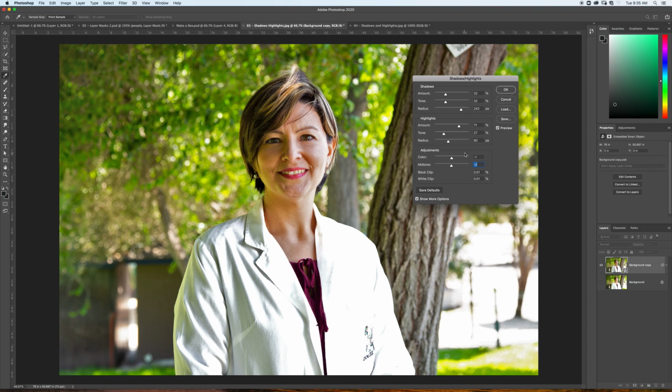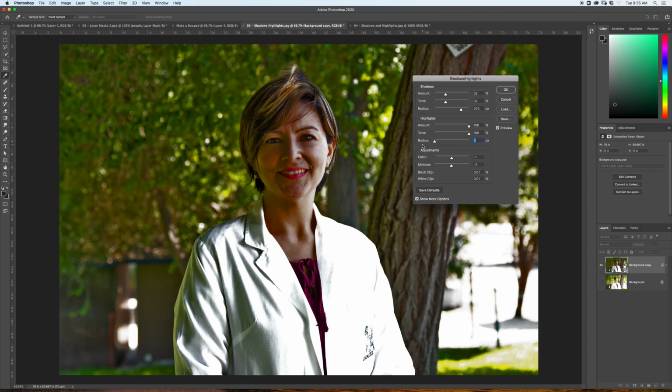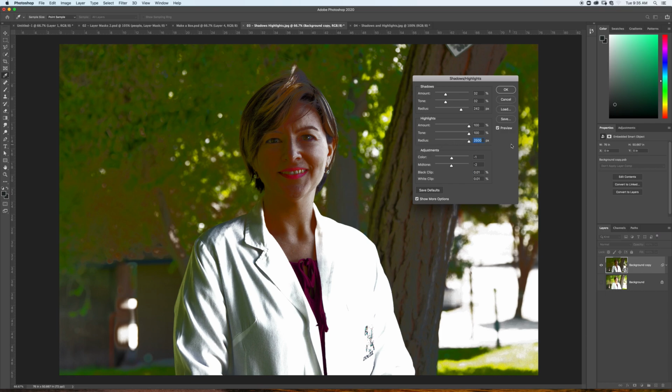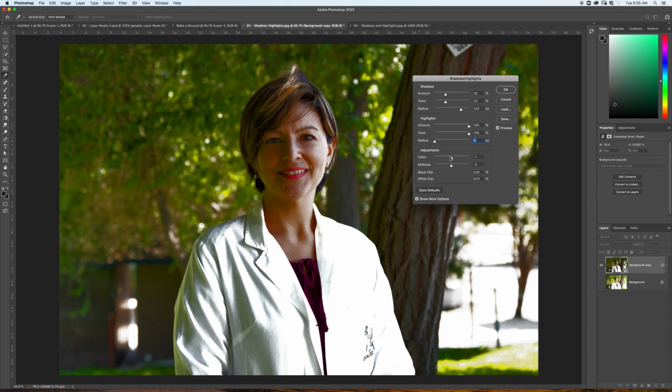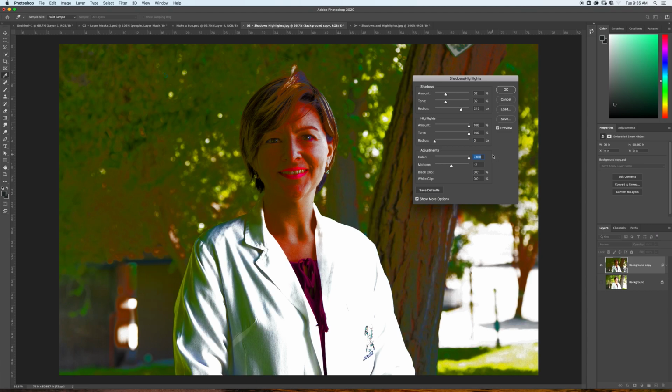I will say too, all these tools that I'm showing you, they're fun to break. You can really start to mess with it, right? And start getting some interesting things that happen. So if you're interested in this sort of thing, you can make stuff look very pop art very quickly using this. So for this file, I want you to properly adjust, and make it look decent.